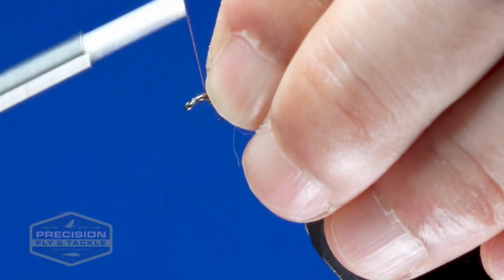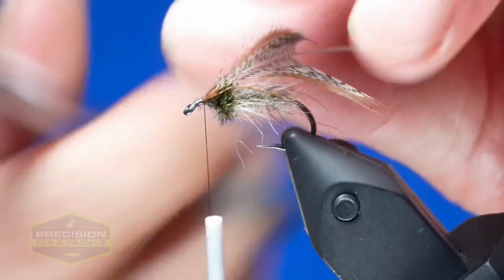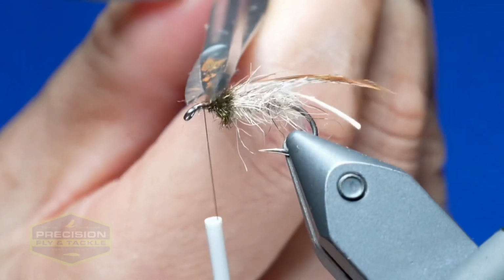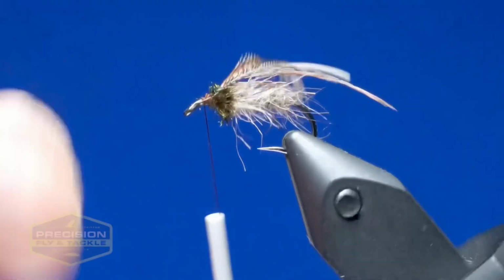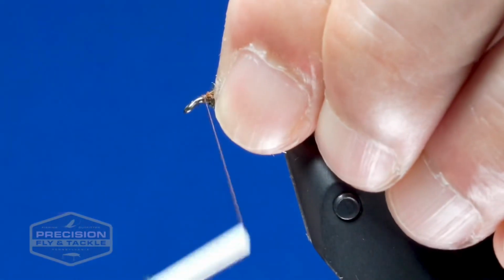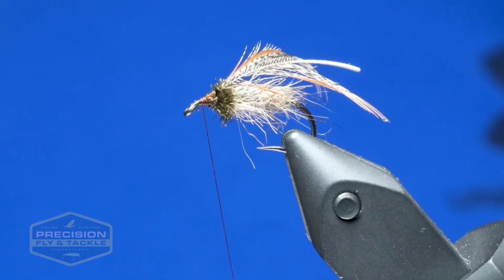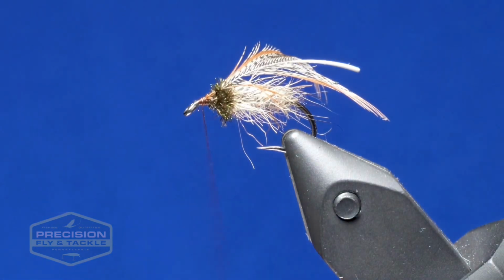I like to pull the barbs slightly back, that way it's a little bit more secure, and then trim off the excess. Be careful not to cut your thread or the hackle itself. Grab your favorite hackle pliers.